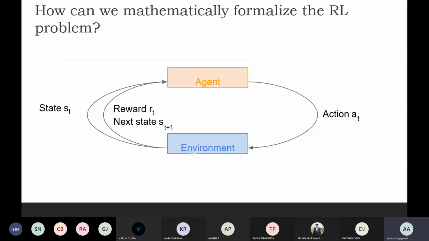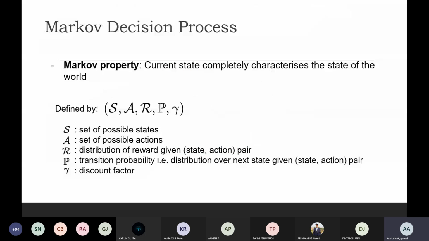Now let's see how we write this mathematically, because theoretically it's looking okay, but it's too much: we have an agent, we are moving somewhere, and we are getting into a new state. So let's see how we write all this mathematically. The Markov decision process gives us a way to write this. Initially we have five things. When you are explaining a problem of reinforcement learning, you must explain these five things.